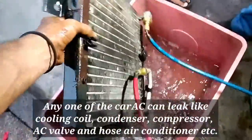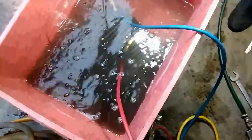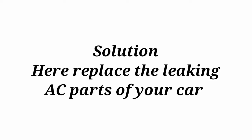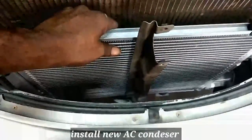There are several DIY AC system recharging kits available. Some include oil, dye to help locate leaks, or additives that rejuvenate O-rings and seals. Get a kit that matches the type of refrigerant in your vehicle and includes a gauge to test system pressure before adding refrigerant. Recharging the AC system is usually a one-time fix. For a different problem, go for AC repair.